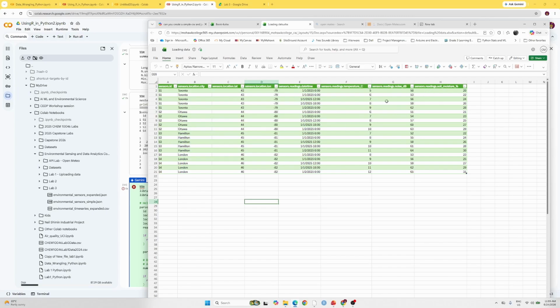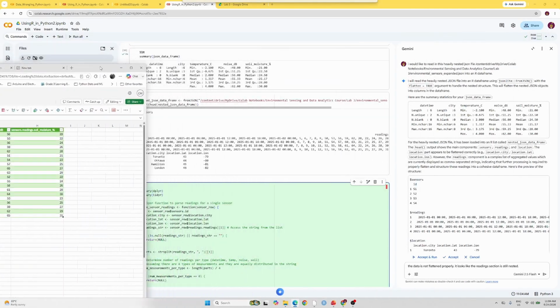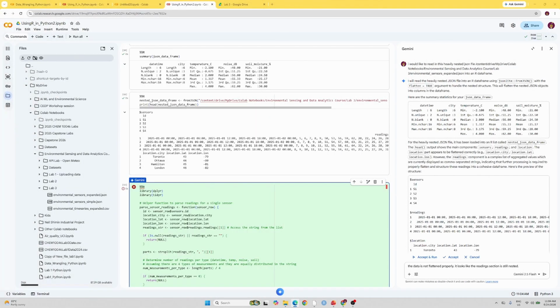So this is tabular data. It's forced into this structure. There's a lot of repetition. Like for example here, every time it says Toronto, sensor 1, the location, all of this is repeated data. And so what the JSON does is it allows you to reduce some of this repetition. So the file can technically be a little smaller, but to deconvolute it, it's much more difficult. But again, the suggestion is if you do have a heavily nested JSON file, maybe bring it into Excel first, try it in Python, but don't bother with R. It just causes havoc.